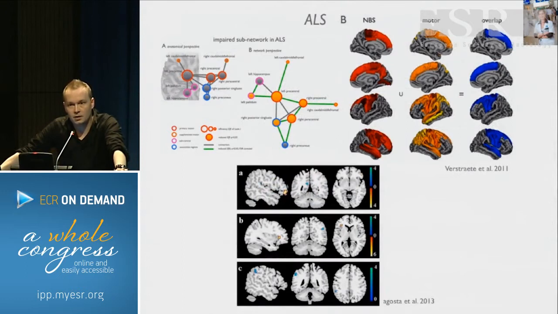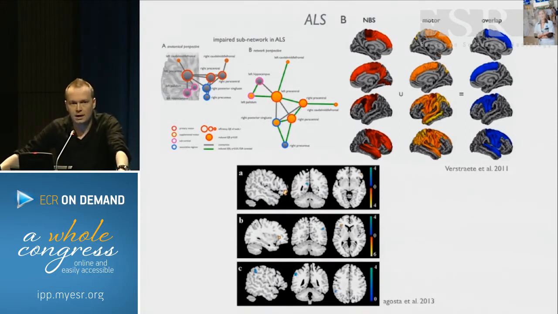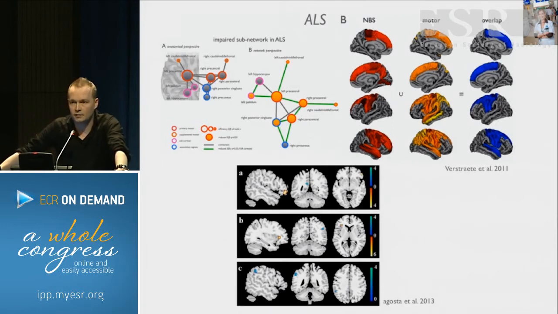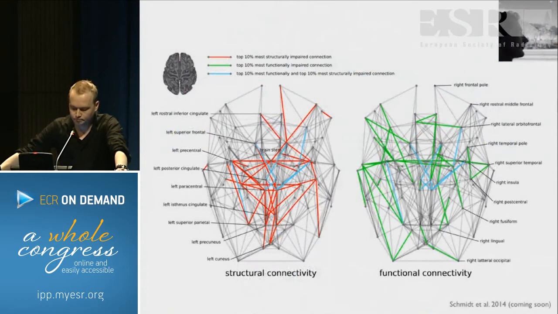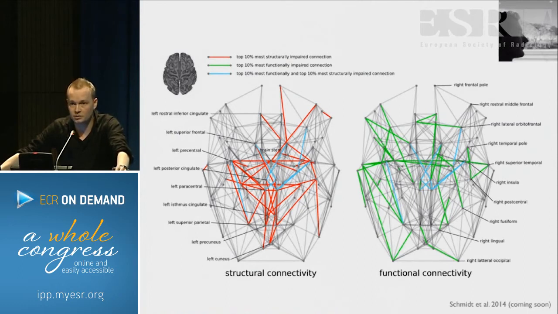Other neurodegenerative disorders — ALS has strong lower and upper motor neuron involvement. Esther Verstraete, a student in the lab, used connectivity maps to show that the motor network is preferentially affected in ALS patients. A similar finding was found on the functional side by Frederica Gosta, showing that besides motor network involvement, more frontal networks also tend to be affected. These structural and functional effects are not independent — more damage to structural pathways tends to lead to more damage in the functional interactions between brain regions.